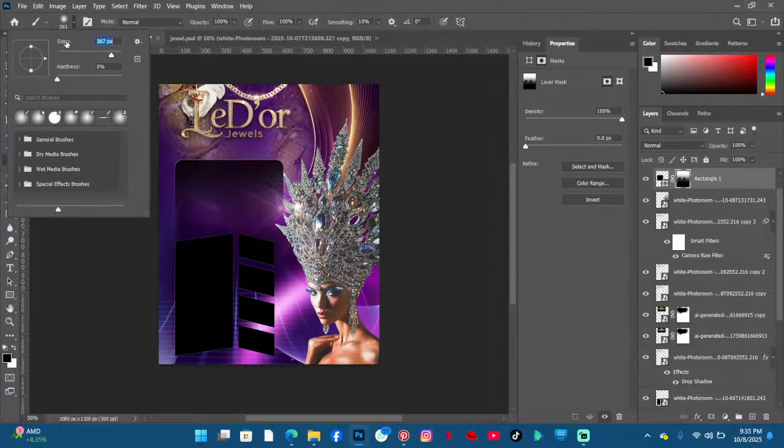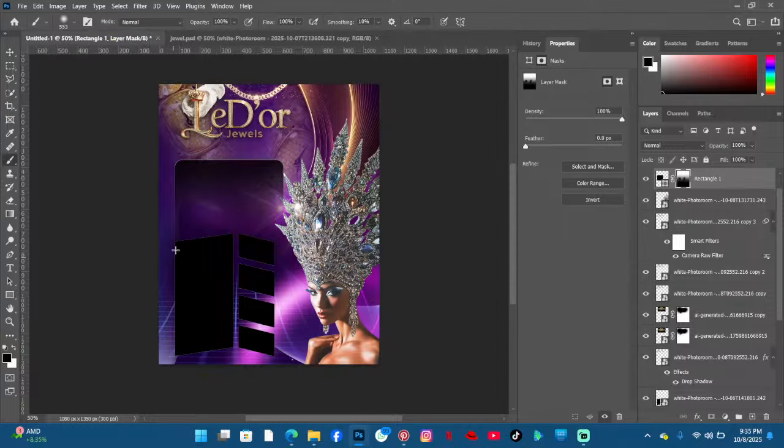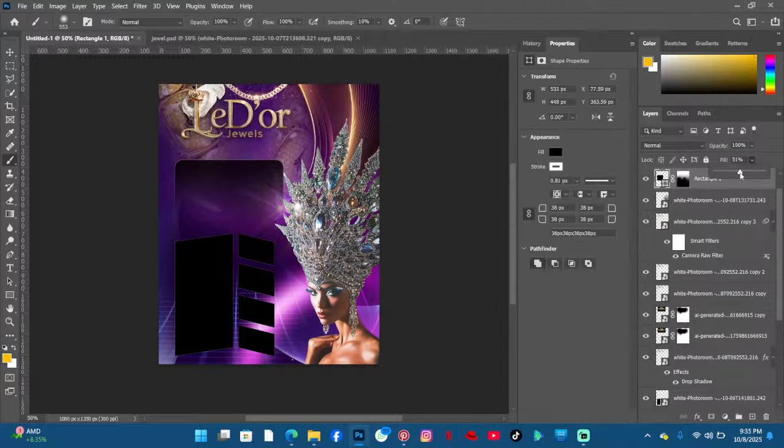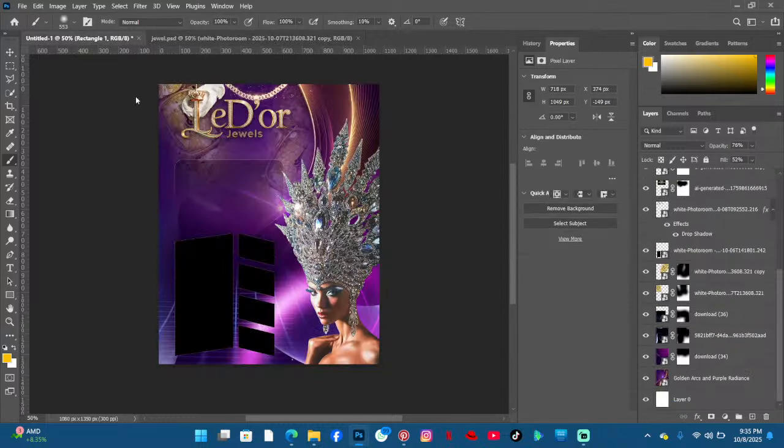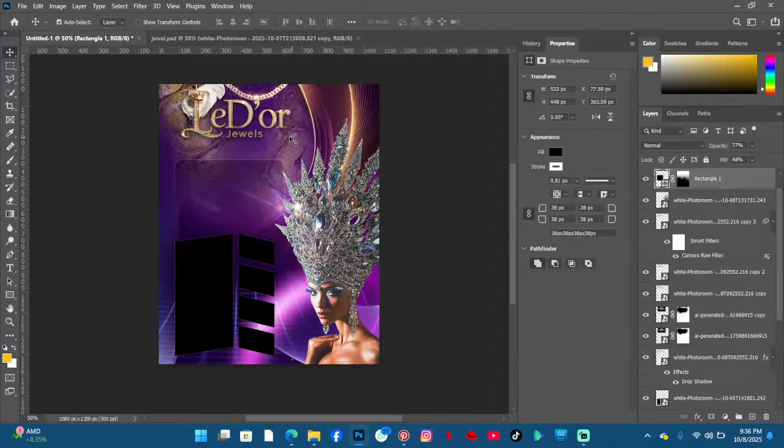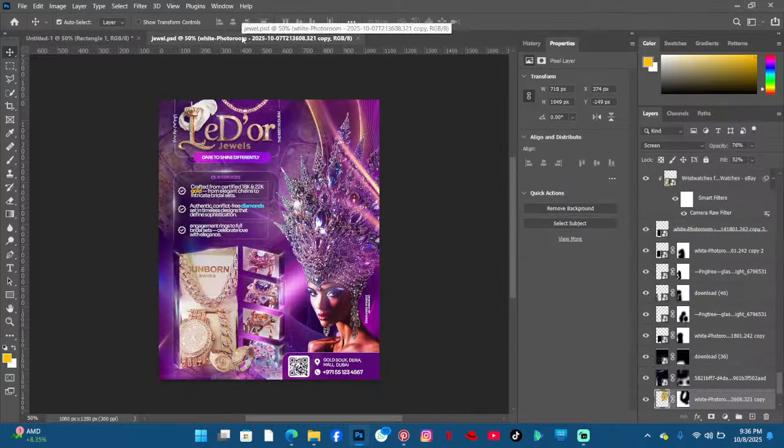Our brush size is too big, so now we reduce the size. Maybe something like this. Maybe the opacity can be small, or not too small. You can see it's almost the same color. Now don't worry about the light. That will be the last thing to come in, so that we can have a comfortable surface to work with, because the light effect always takes too much space.